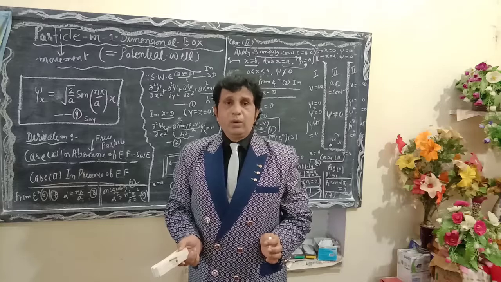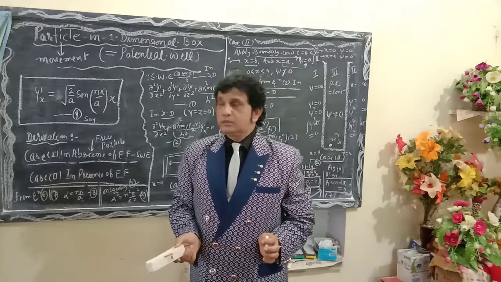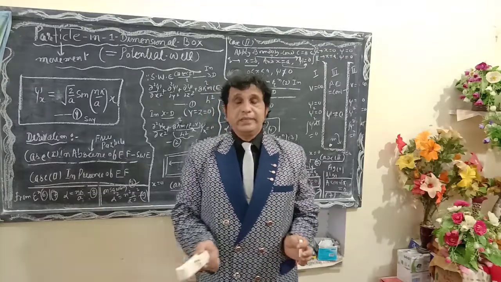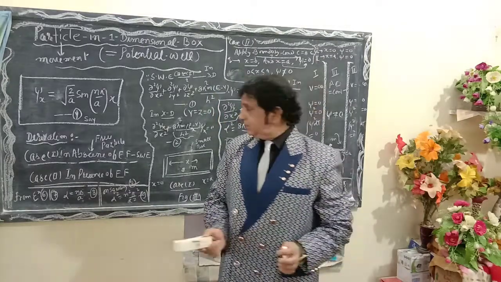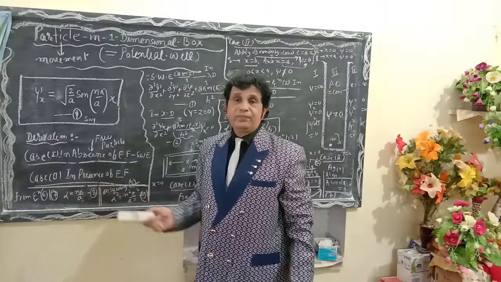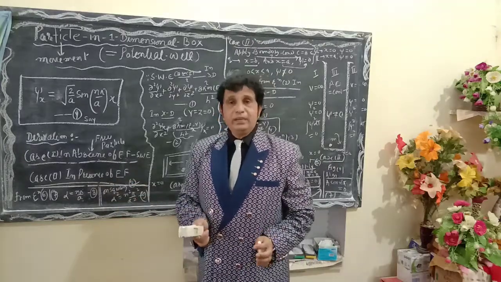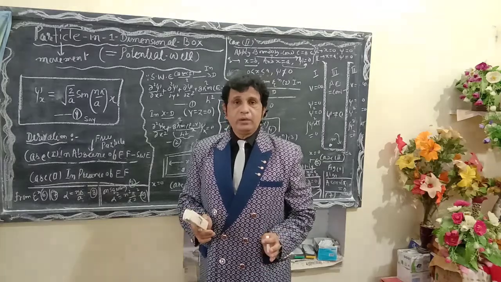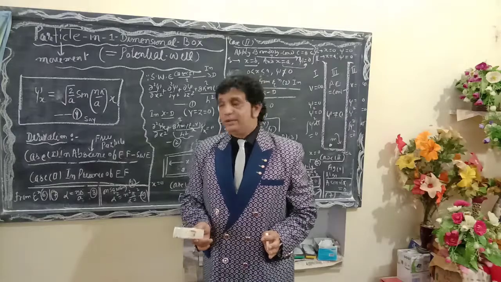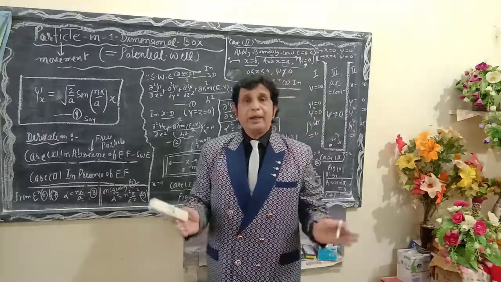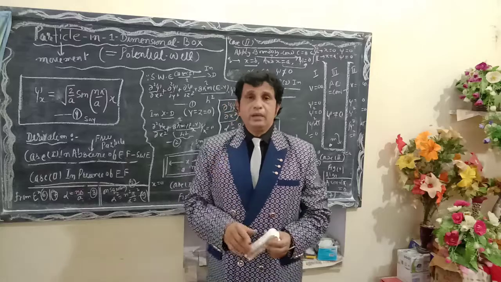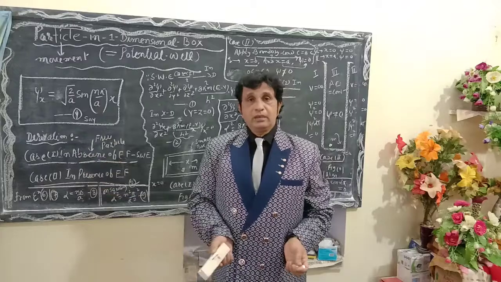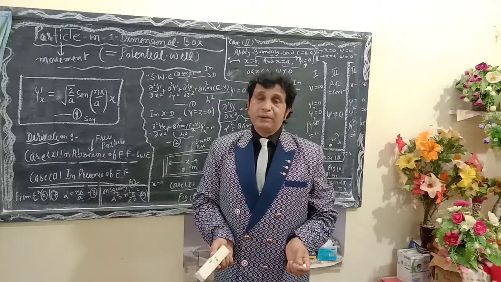Regarding the derivation of this value of psi x, the next case is in presence of electric field. I mean to say, what will be the modification of the Schrodinger wave equation here? By applying two important conditions, we will calculate the value of psi x, the numerical value I have mentioned on the blackboard here.